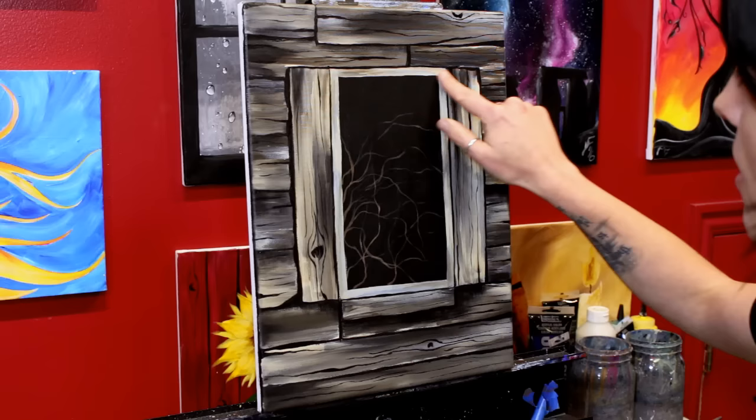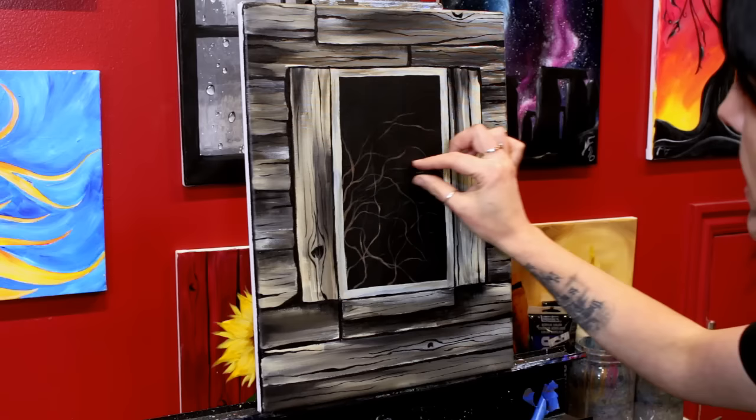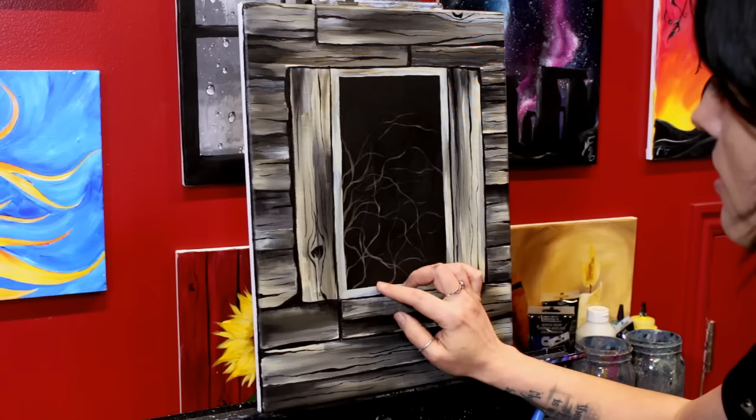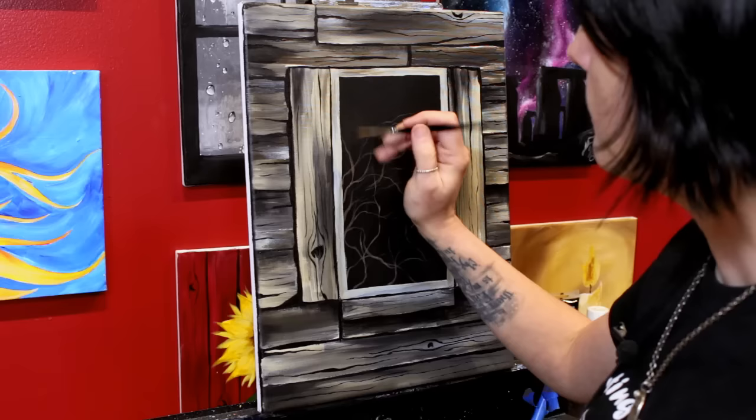I think that's good for now. I've decided that I'm going to have some glass attached all the way up here, it'll be broken here, the window frame will come across here, and maybe another piece of glass down in the corner. Now I know where I want my glass to be, so I can start taking some of these branches out based on that.